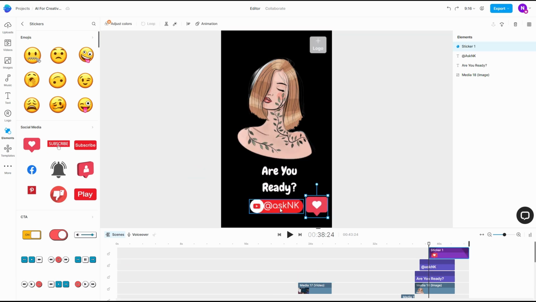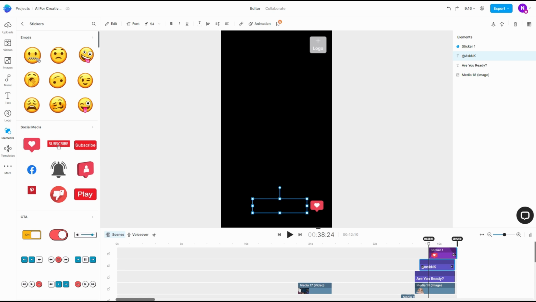I'm just going to position that there, position this here, and let's scale this down to this point. And there you have it. I think we should actually move this a little bit to the center, something like that. Probably move this here and position this right there. This is how you get your videos done.